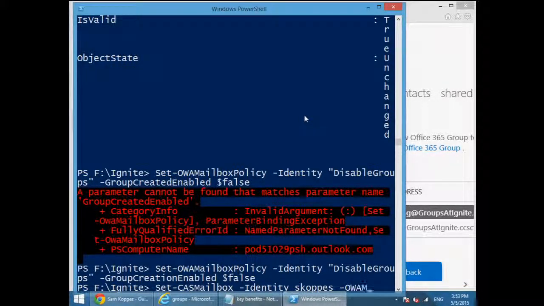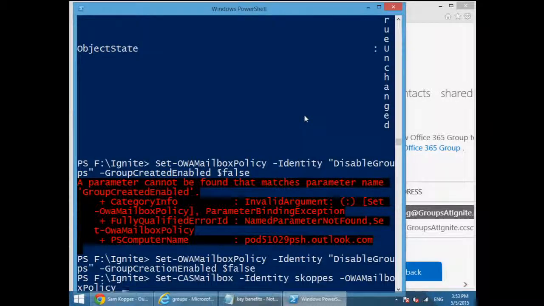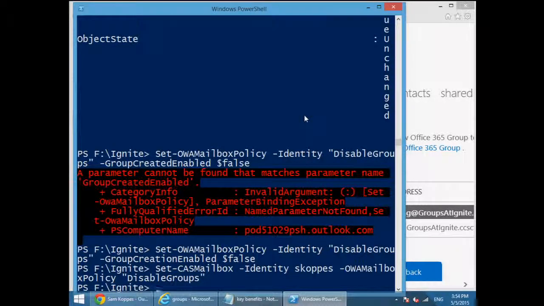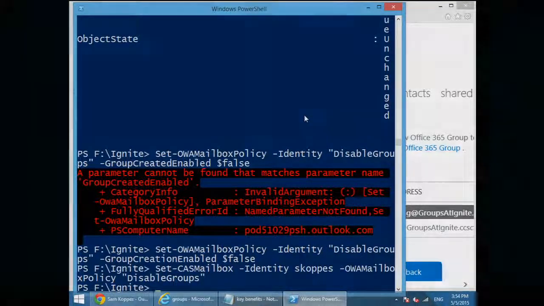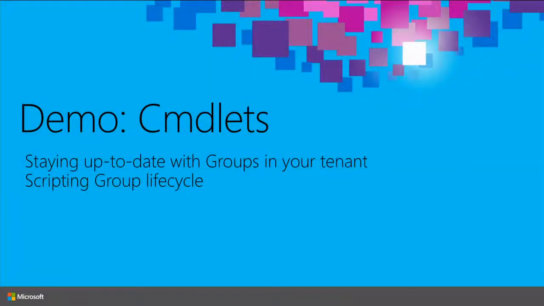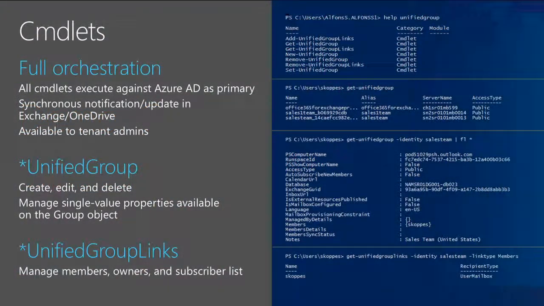And you just set the OWA mailbox policy parameter to our new policy. And with that, this particular user, which happens to be me, will not be able to see the group creation entry points.